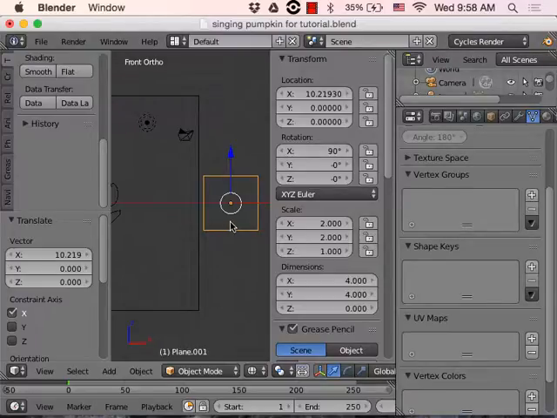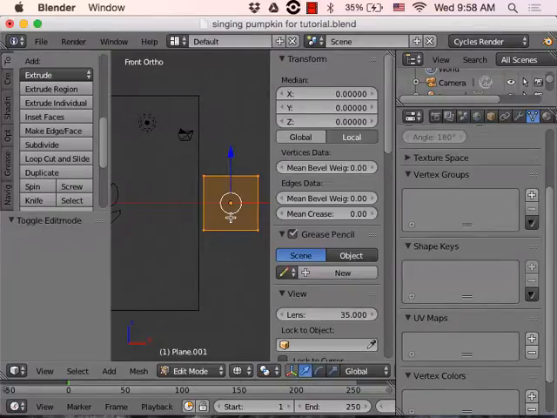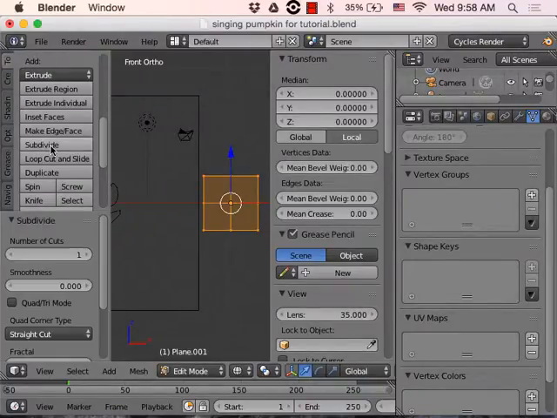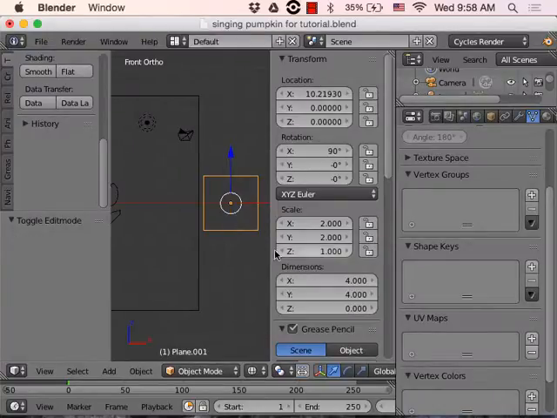Now, I'm going to go into edit mode on this square. So hit tab, and I'm going to subdivide this once. So now it makes it a little grid. And then I'll hit tab, go back into object mode. Oh dang, the grid disappeared. Why did I bother doing that? Well, I'll show you why.